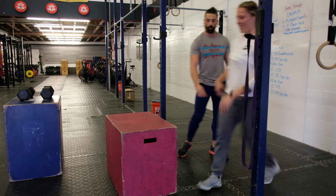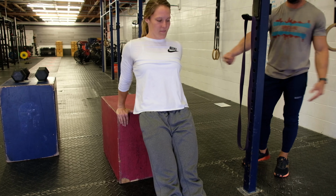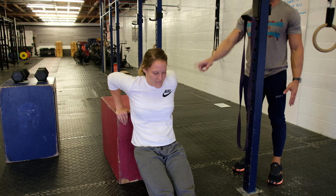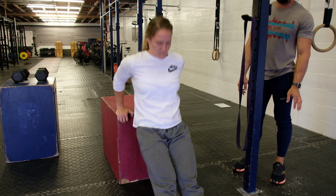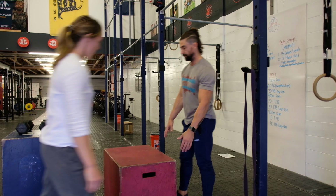So Ash is going to hop over on a box. She's going to put two hands on a pretty tall box. She's going to walk her hips this way. When she comes down, the shoulders come down, the elbows track back, and it's a really good option for the dip. I would actually much prefer that our members do this option here.